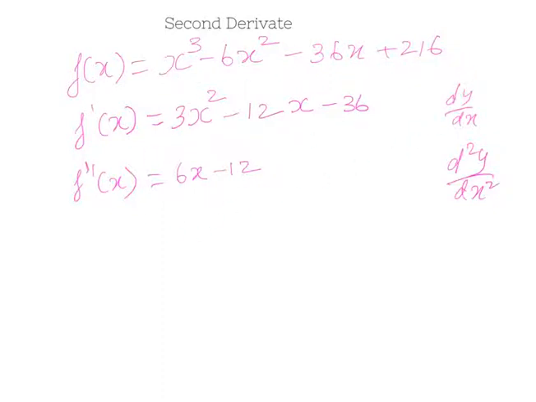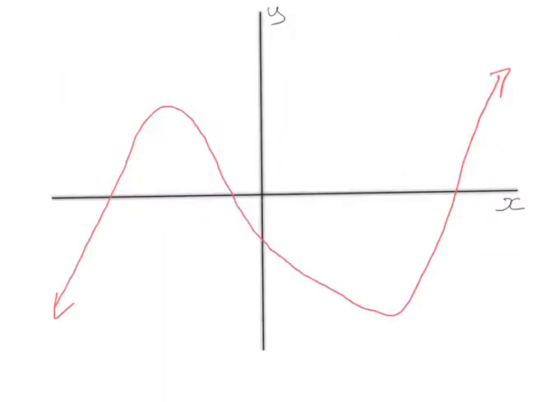Now what relevance do we have on the second derivative? Why are we interested in the second derivative? We will see now. You can see this is a graph, some cubic graph. In this cubic graph, you can see this is a part of a parabola. And you can see this is actually a concave down parabola, which we call a frown. And you can see after some time, it becomes a smile.